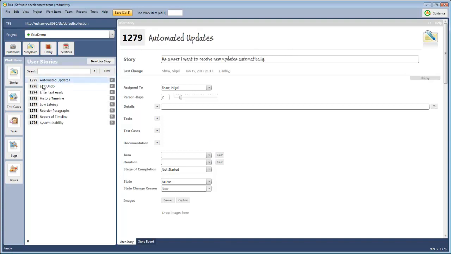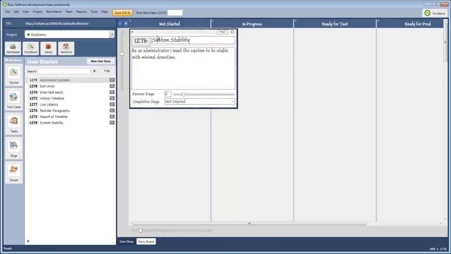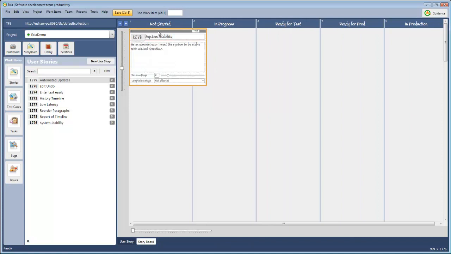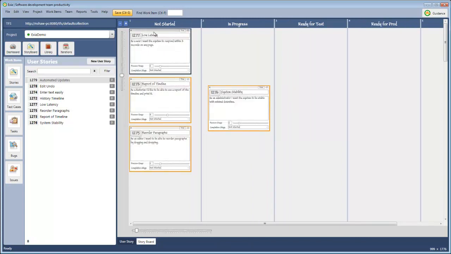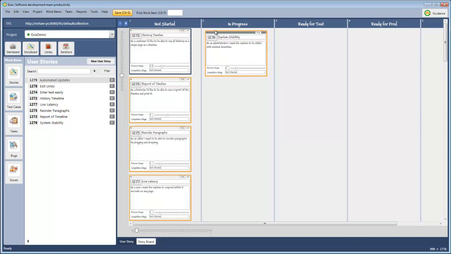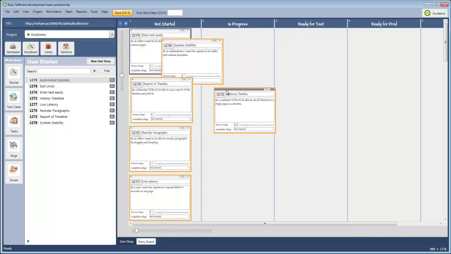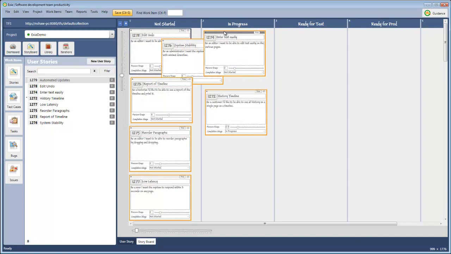Now we have a number of user stories created. We can view those stories on a storyboard. Let's just scale the storyboard down and start to move these into place. Stories can be laid out in the storyboard in any format that you like. They can even overlap. This means that the storyboard can mimic a real-world storyboard very closely, which allows easy updating between the real-world storyboard and the virtual storyboard.